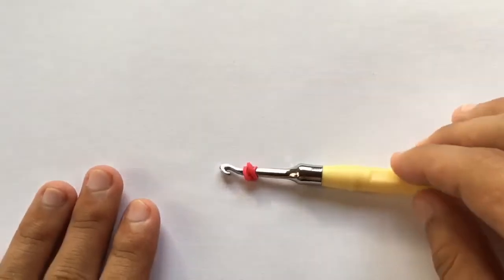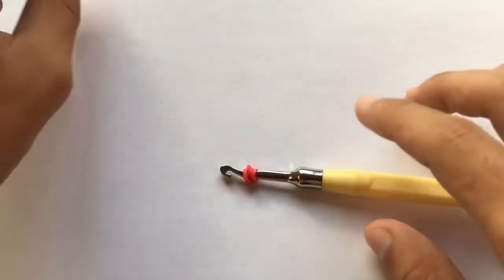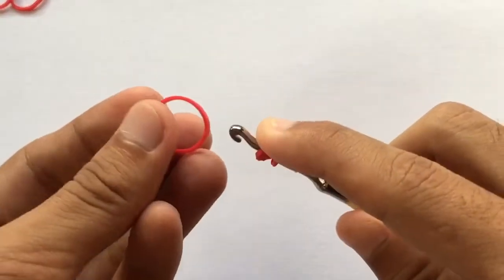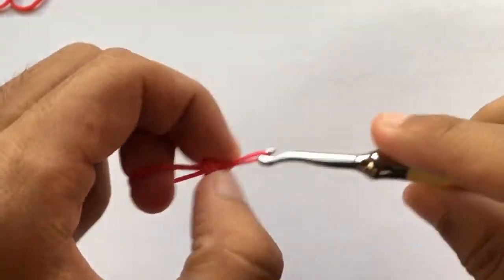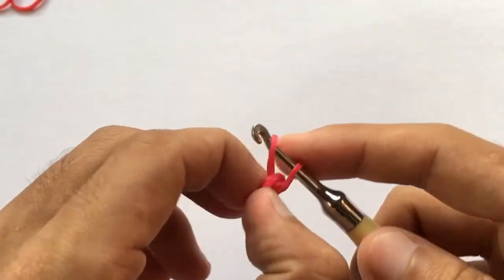After that, we are just going to chain 6. So let me grab some of my red bands. So let's chain 6. How you do it is just grab one same color band and slide this cap band onto that band, like so, and repeat that until you have 6.